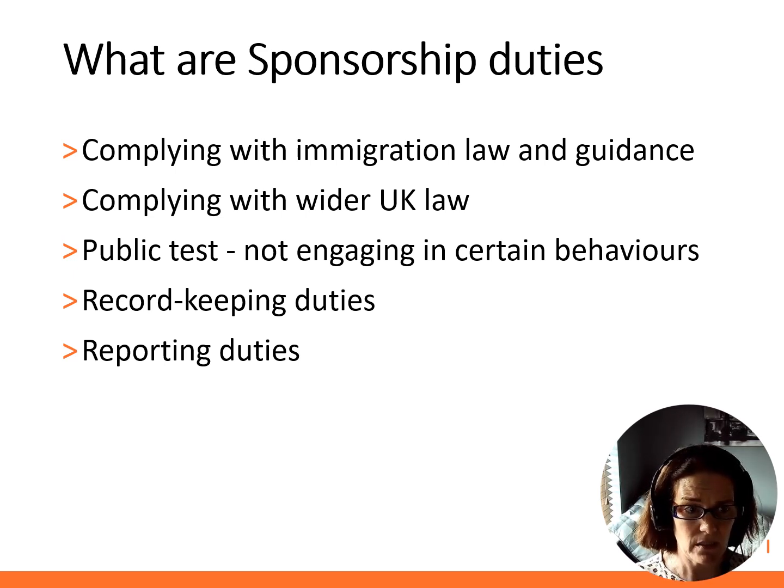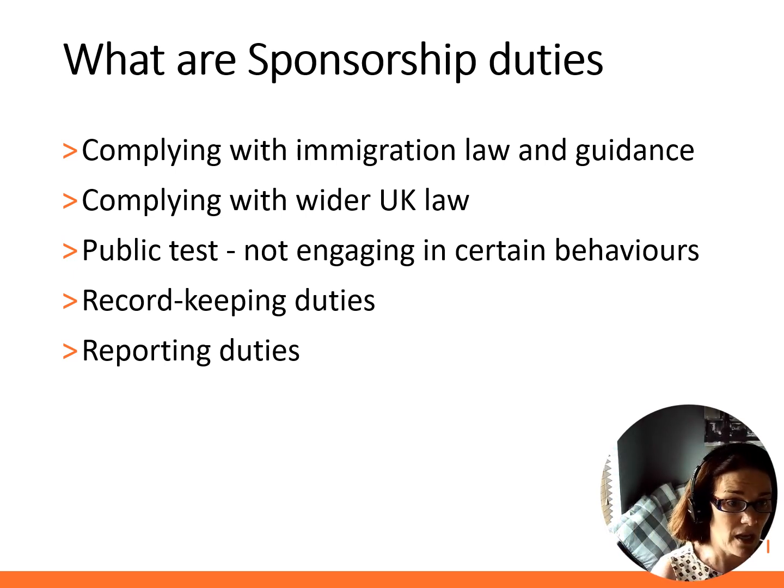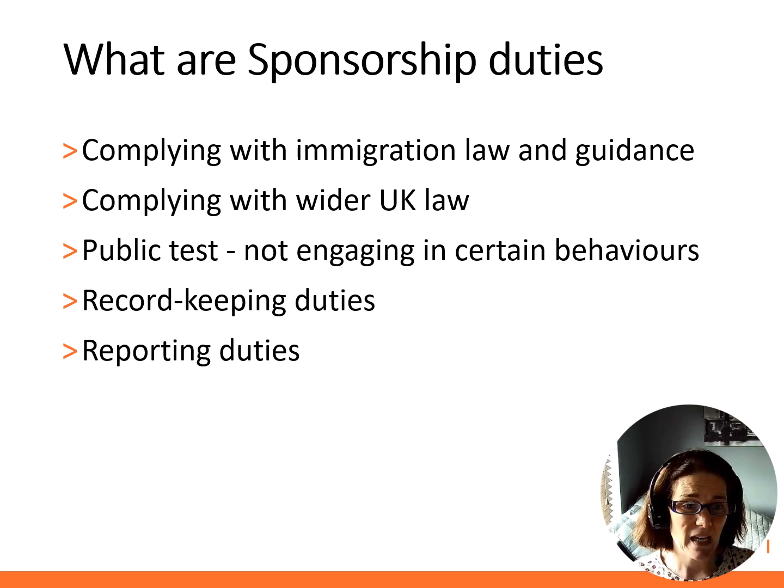Organisations are also expected to comply with several overarching duties by preventing abuse of immigration laws and any sponsorship arrangements, by capturing early any patterns of migrant behaviour that may cause concern, by monitoring compliance with the immigration rules and law. They are also required to act honestly in any dealings with the Home Office, cooperate and meet any safeguarding requirements for children or vulnerable people that they sponsor. Failing to comply with your sponsor duties could result in actions from the Home Office, which could impact your ability to sponsor migrants. So let's look at when a sponsor's duties start and end.